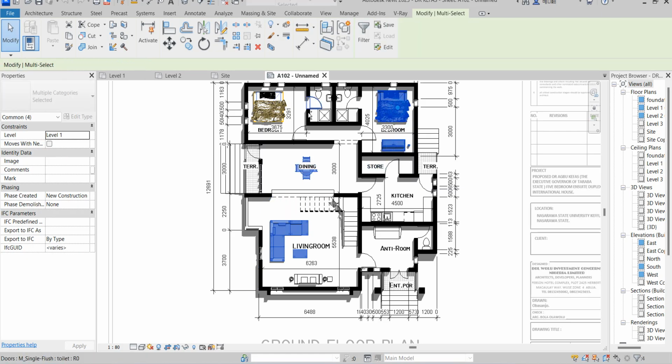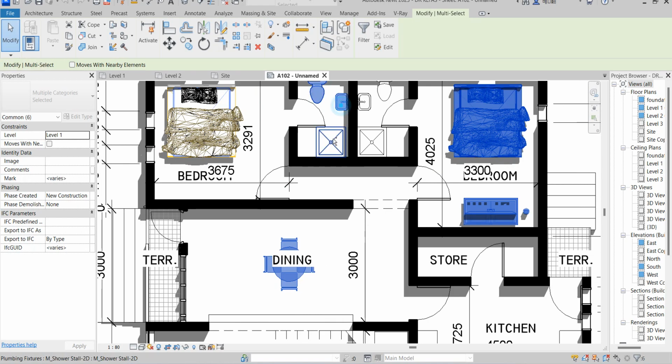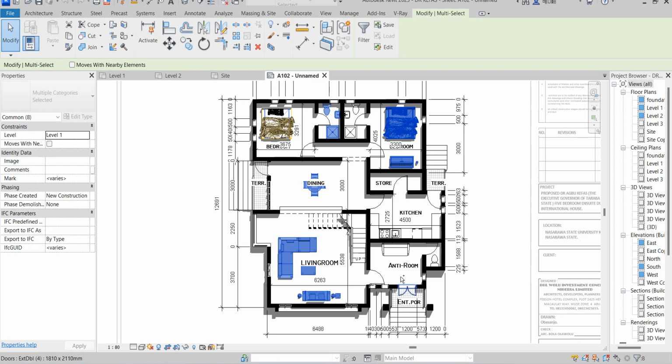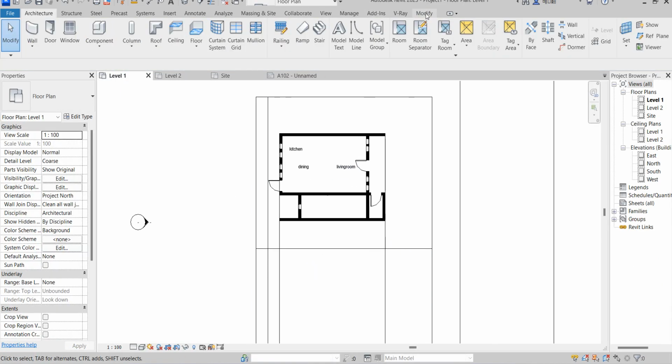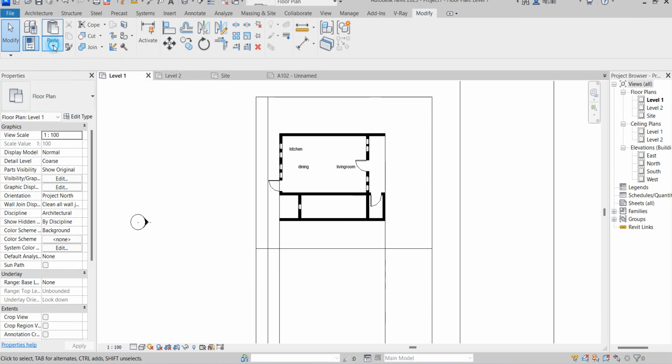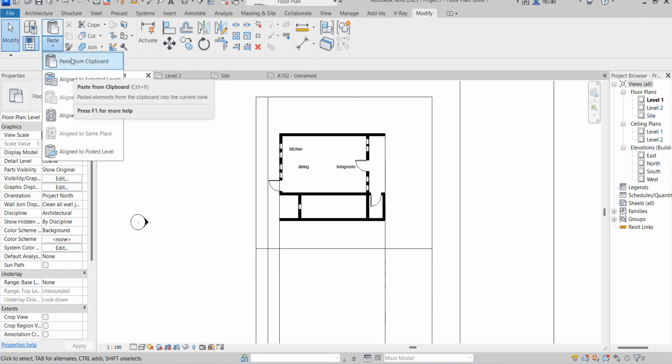Select. Why do you deselect? It's just like selecting all the important templates of your choice. So you can say now select all this in the entire project. So everything will be selected, and what next you need to do is pick it and say copy to clipboard. Since it's this one, you just need to come back to the level 1 of what we have already opened. How do you do this? I just need to click modify, then copy from clipboard. This time around, copy from clipboard so that you'll be able to position it at your choice.